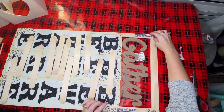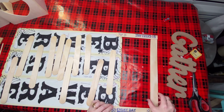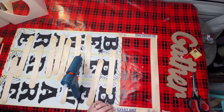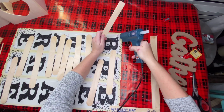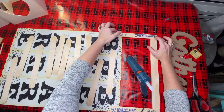And I had to turn my sign around because those smaller paint sticks, I have to take those and attach those to the sign in the back. And it has to come down on that sign right there in order for the gather sign to be able to stand up on its own. You'll see what I'm talking about in just a moment.